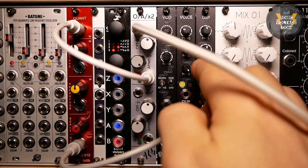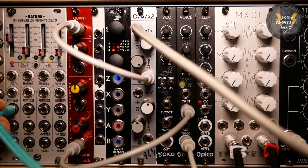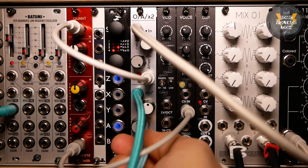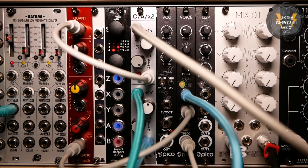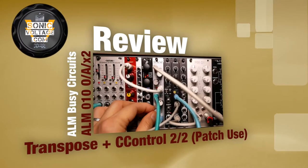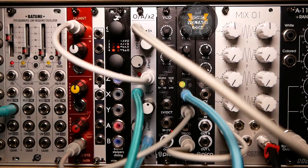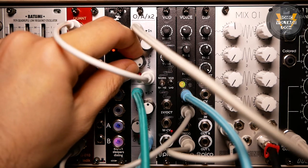I also want to have some control over the second parameter of the voice. So get a sine wave to this other channel of the ALM and the output of this channel to the CV input here. Okay, now we can connect to the mixer. So this random voltage is coming here. And it's a little bit too much, so I want less of it. Let's attenuate it.